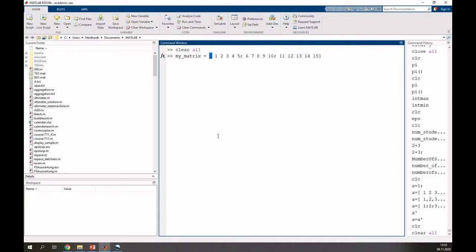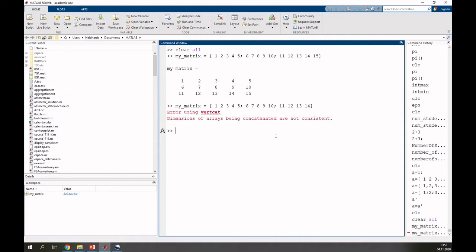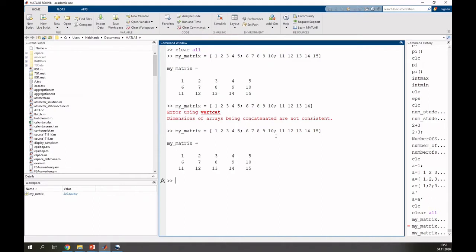In this case, it's correct, so you'll see the matrix. And for example, if I forget this, have you seen? I got the previous command with the arrow up or arrow down. So with this, I can scroll through the different versions. And if I do this, I will get an error that the dimensions do not fit. So therefore, I have to use the other version, which is correct with the correct dimensions. So here is the matrix.